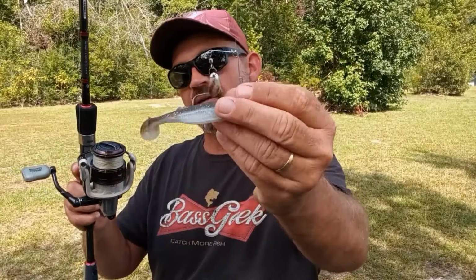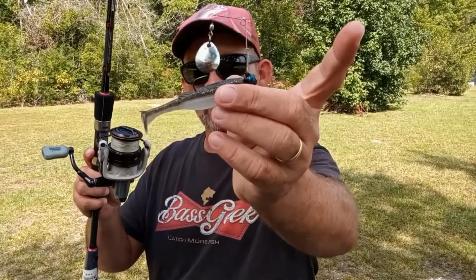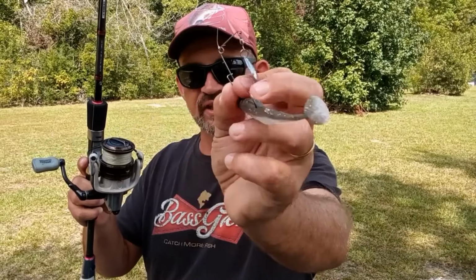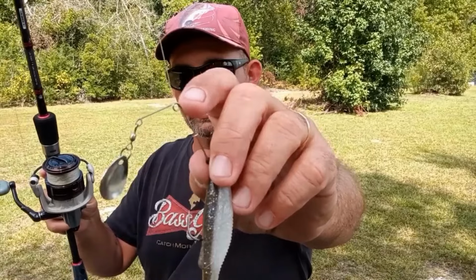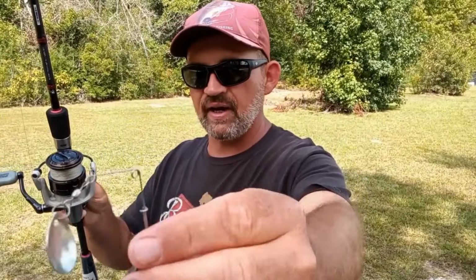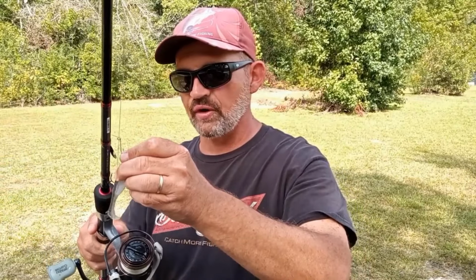Now, the only thing you really need to worry about when you're doing this is clipping this on the right way, because you can easily clip it backwards and then it doesn't work at all. And make sure that you're doing the line tie. When you're tying your line, you are going through that particular spot, not the line tie on the jig head. But other than that, nothing to worry about. It should be pretty easy to do. Everybody's got beetle spins. A swim bait is easy to rig up, so give that a try.